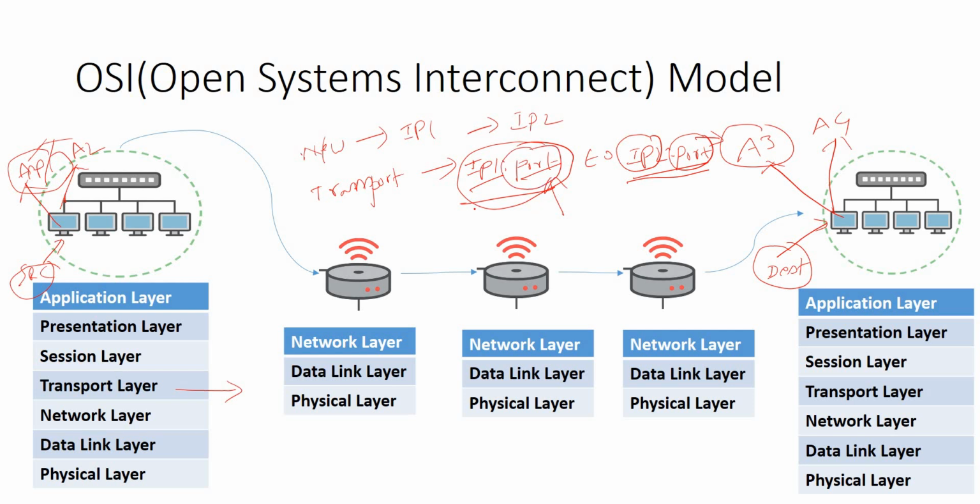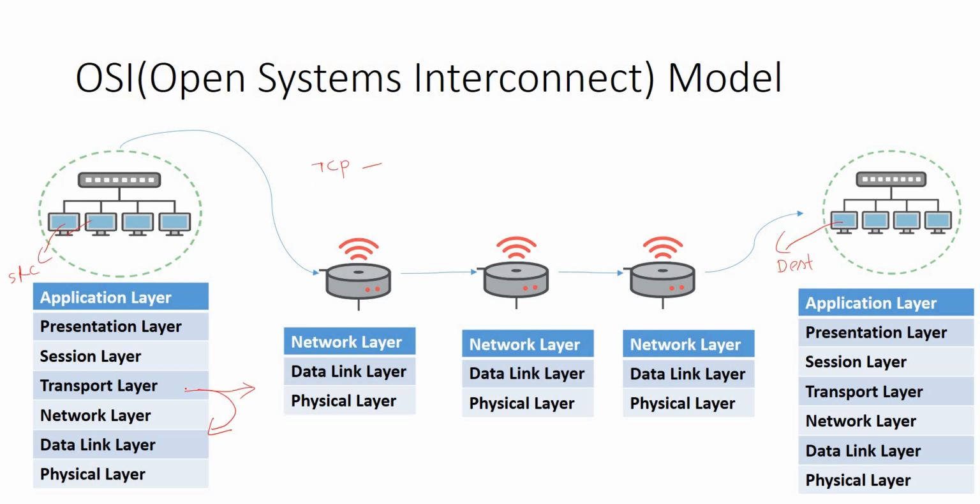So transport layer uses the combination of IP address and port to identify a particular application so that it can deliver the data between applications which are running in different machines. So transport layer is used to transfer the data from one application which is running in a source machine to another application which is running in a destination host. So actually it uses the service of network layer to transfer the data from the source machine to the destination machine. Once the data reaches the destination machine, it will send that data to corresponding application which is running inside the destination machine.